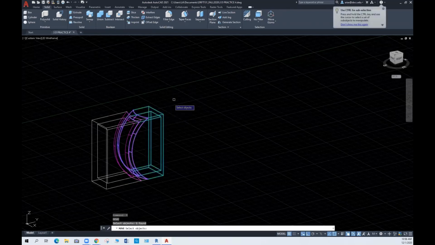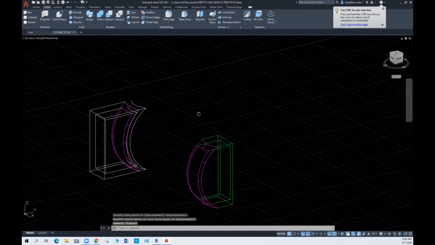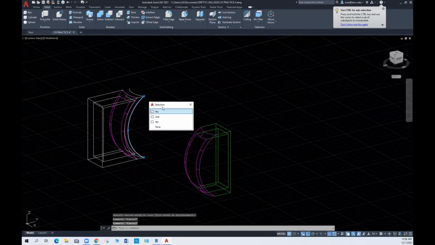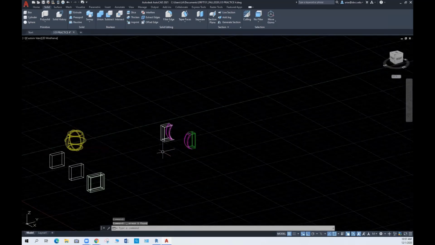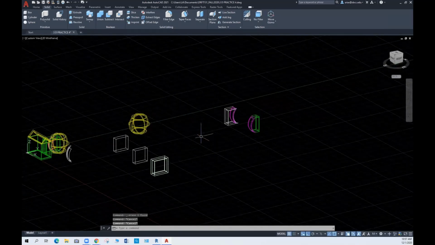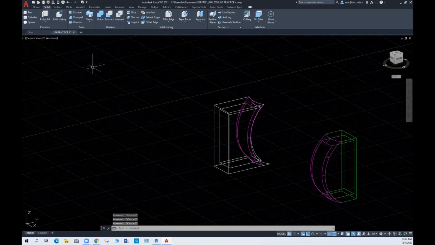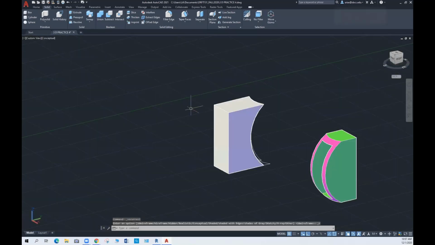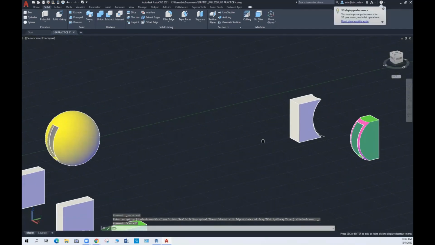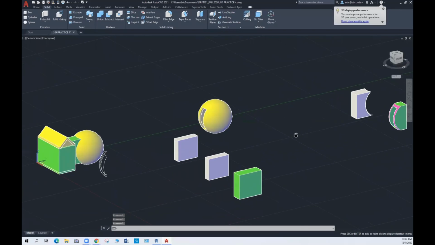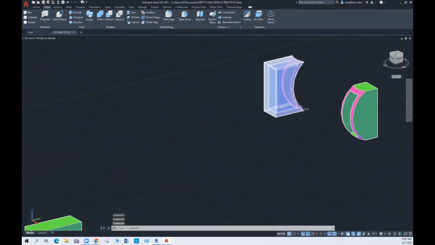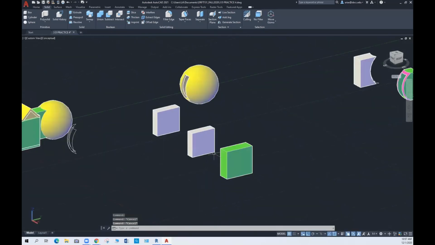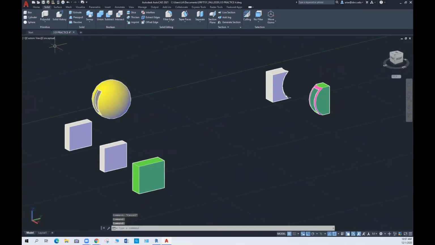So I'm going to move this here finally. So I use the separate solid tool, subtract and then separate. And now I'm going to bring this back to here, which is what I want. Oh, but I still need to do this.